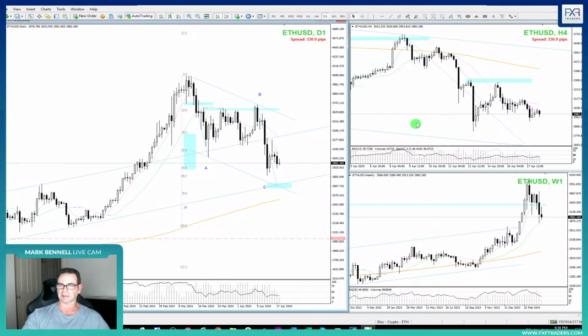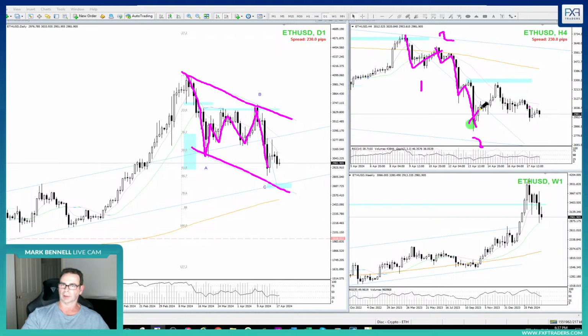Ethereum though has it given us, look, a very similar count in here. It hasn't dropped yet. Look. See where I've got C dropping too? Now C is more like a zigzag. See this? And you can see the 5 in there as well. See, you see little 1, 2, 3, 4. So this needs to drop very quickly to give us 5.